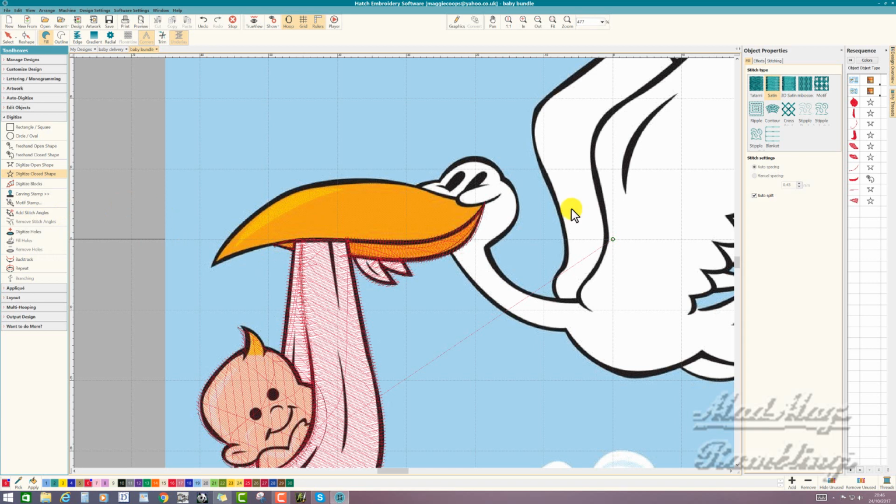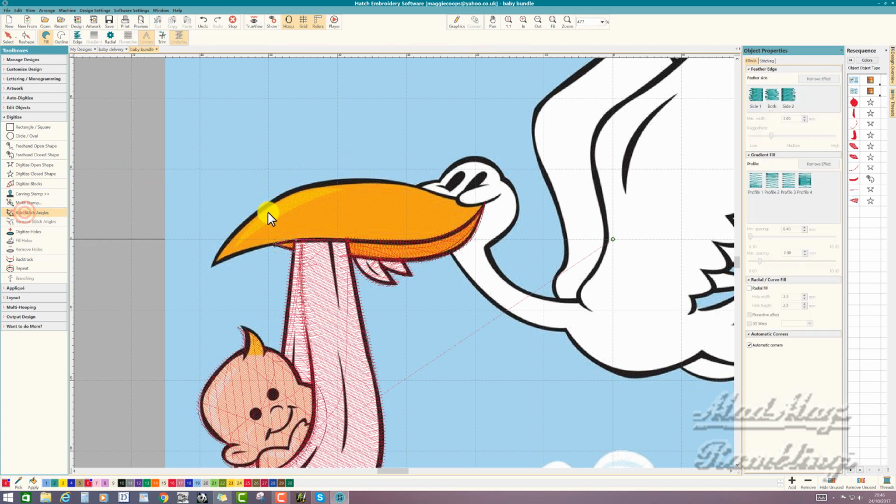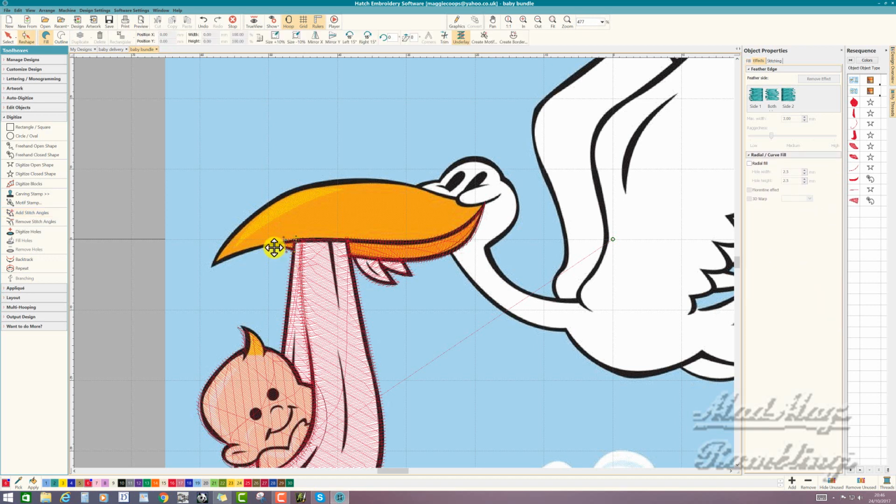Right, and I'm just going to select that. It didn't change it. What was the auto spacing on that? Nope. Okay, add stitch angle. There we go, and there's my end point right where I want it.